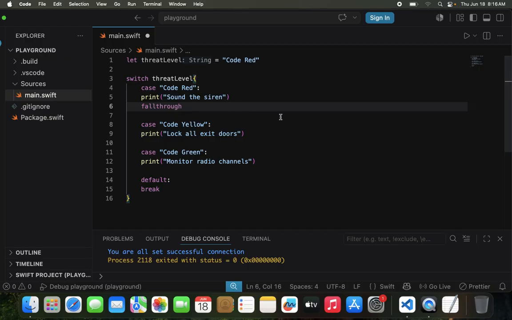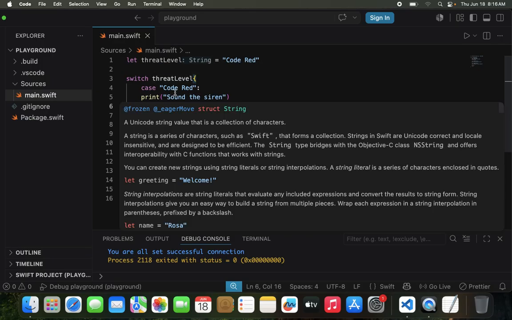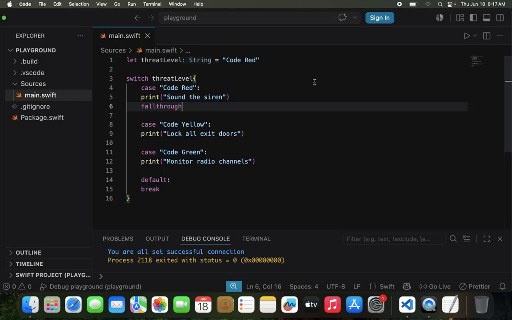So I'm going to save this. If this works, after this has printed, VS Code extensions can get annoying sometimes. So after this has printed, then it should fall through to the next case. So let's see.